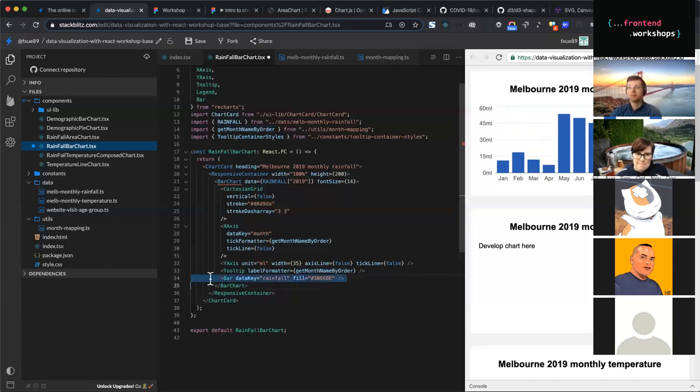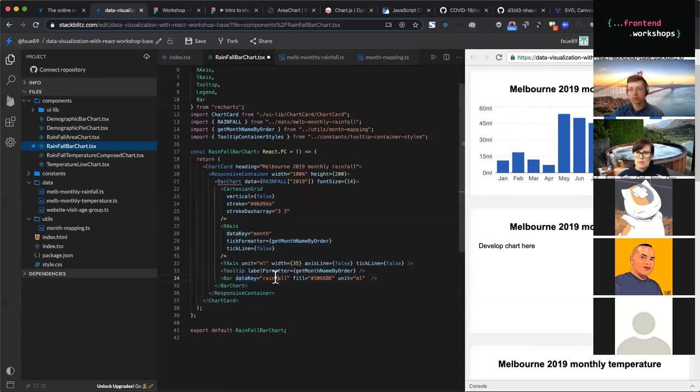So when we add more information to the bars, the tooltip will show better information for the bars. So that's when we need to specify more detail for the bar. First of all, the unit for the bars is supposed to be milliliter. And also the name, we need to name the bars.